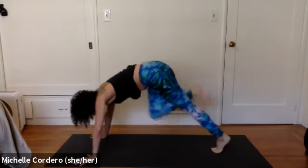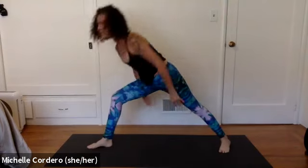Now place the foot between the hands and come into warrior two. This will be warrior two with archer arms. Your right elbow is up, left elbow down.